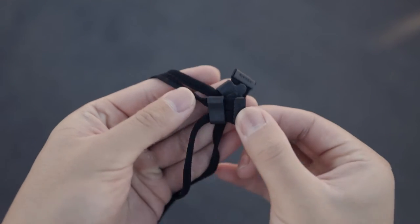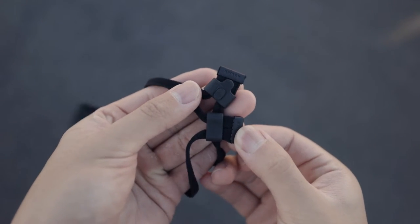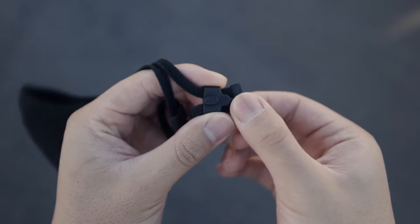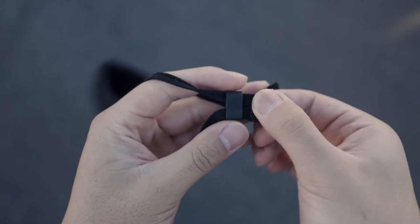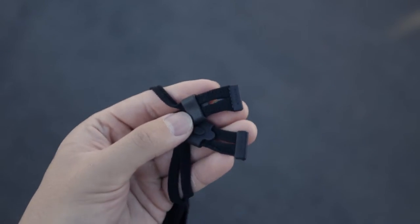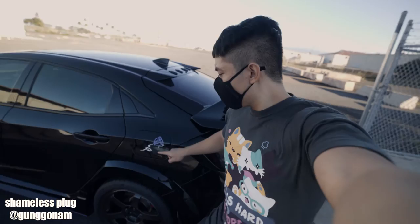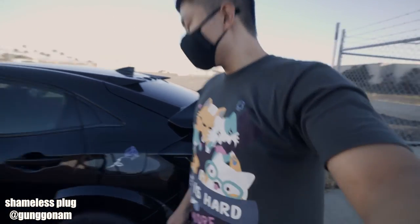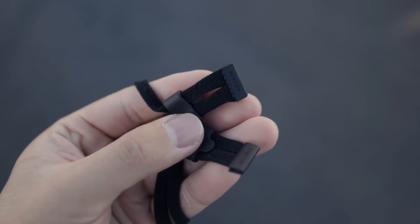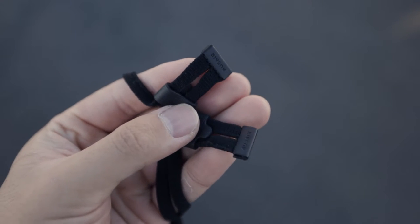The straps are elastic but also adjustable with rubber stops to better fit your face. They're super comfortable and elastic enough to hold the mask in place without being too tight — it's like the perfect balance. They're called adjustable cushioned ear loops, which is accurate because they don't irritate my skin and feel soft. They don't feel like dental floss like other masks that leave red marks after a long period of time. They're very comfortable and I can easily go the whole day wearing this mask. At the end of each strap there are also metal end pieces, which is a nice premium touch.